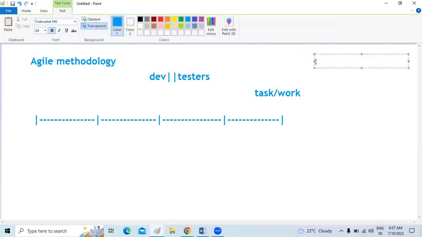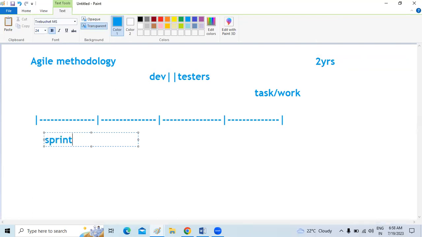Assume our project duration will be 2 years. So we have to understand this. This entire project duration will be divided into different sprints, different iterations.